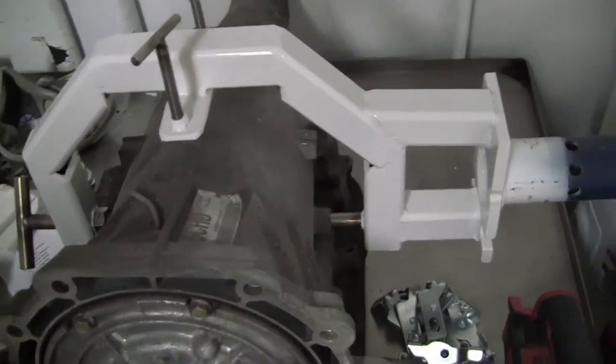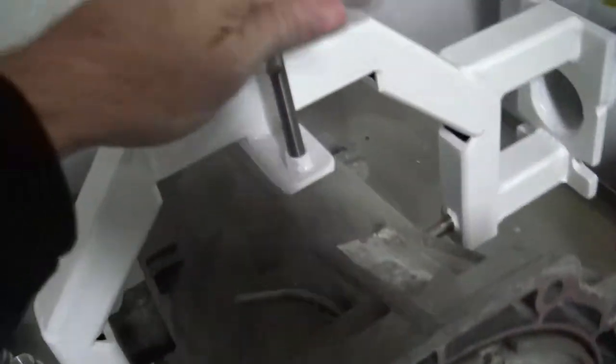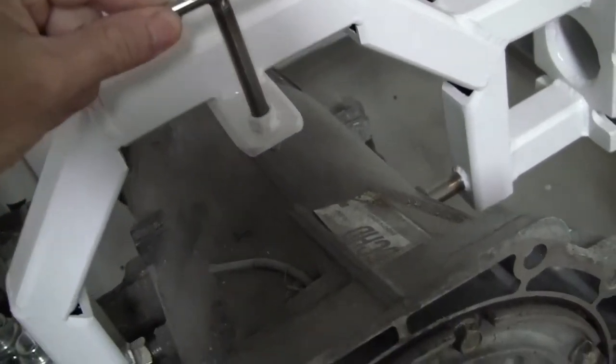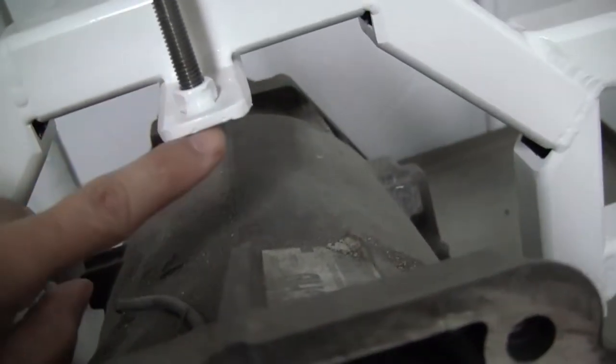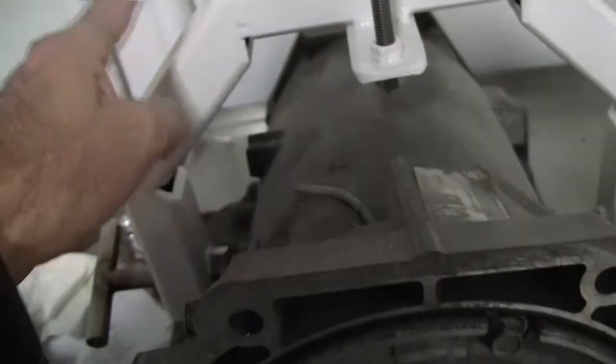Here's a tranny cradle I made for an engine stand I'm still working on. But I used stainless adjustment rods, whatever you want to call it. And I have stainless nuts on these, actually. Same thing for here. Stainless, stainless, stainless, stainless, and this is carbon.